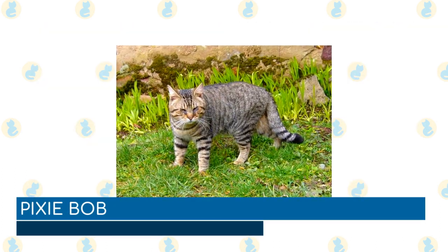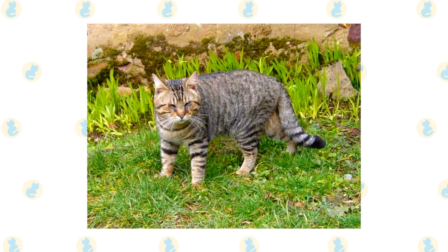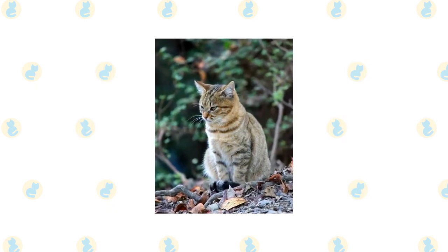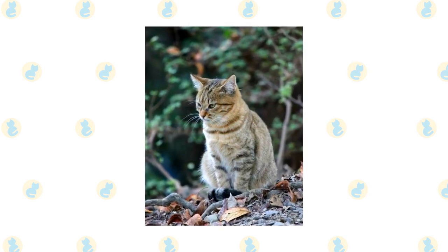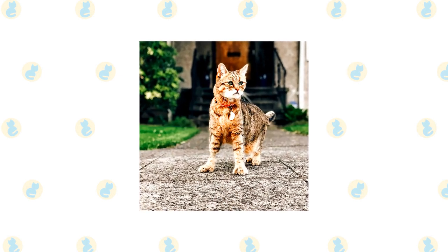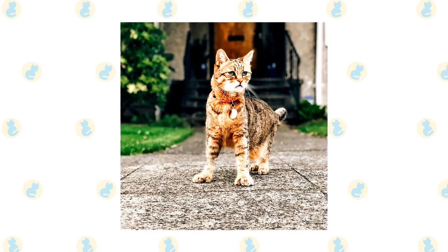Pixie Bobs actually got their start on a farm, having a barn cat mother, so they already have feral roots. These kitties resemble their wild cousins, the bobcat. Even though it isn't scientifically feasible that they are part bobcat, it's still fun to imagine. These cats are typically sensational hunters. They blend in well with the outdoors too — they don't stick out like a sore thumb because of their very neutral coloring. Even more exotic colored Pixie Bobs maintain a modest tone. You will have a buddy around the barnyard too, as these kitties are very gentle and agreeable with people and animals alike.